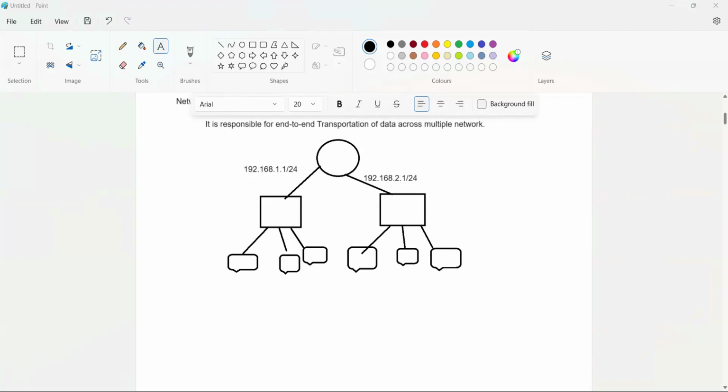And here we mainly have two types of protocols working in this network layer: routed and routing protocols.